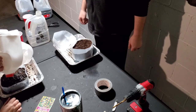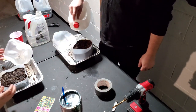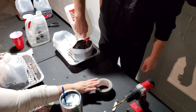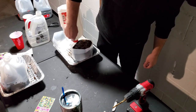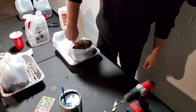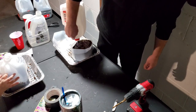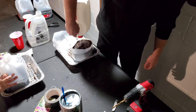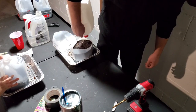Did you use all the water? No, it's still in there. It's just dripping. Oh, we got one more. Got one left. Yeah, I can't believe this water jug actually made it through. And you want to make sure your water is very penetrated, too, because hopefully we won't have to water these until we open them up. Yeah, they almost get planted. But when it starts getting warm out, you do want to check them for dryness, and if they are getting a little dry, you can go ahead and water them.